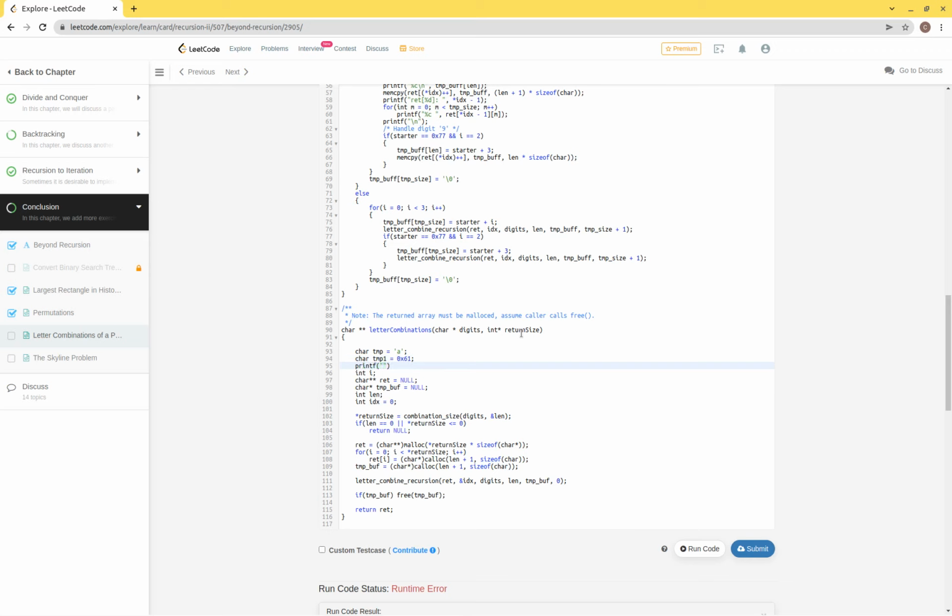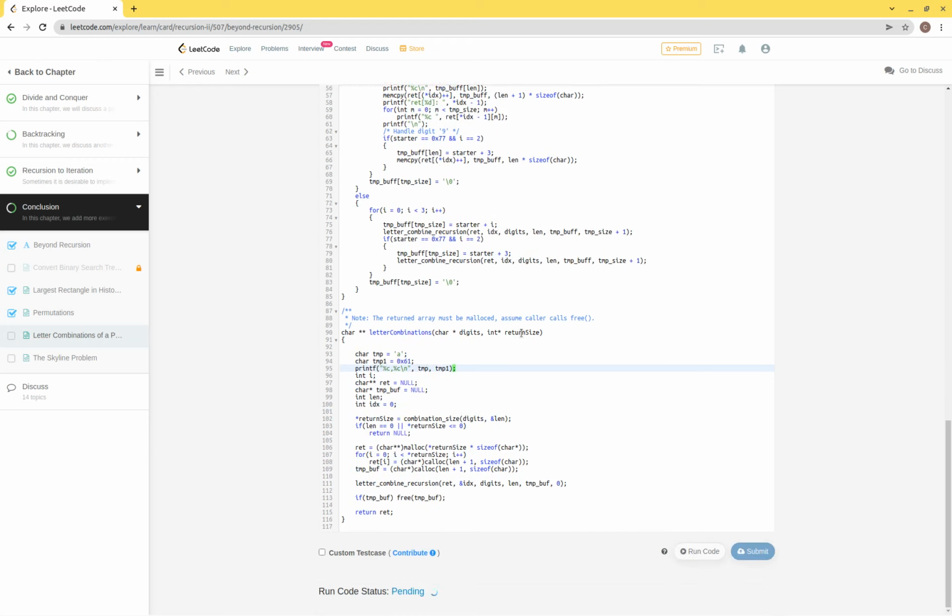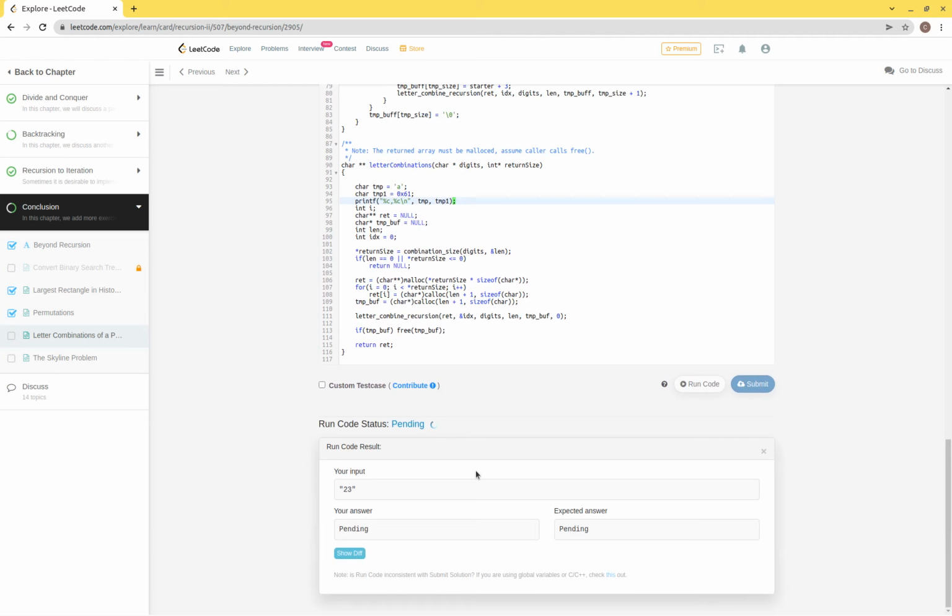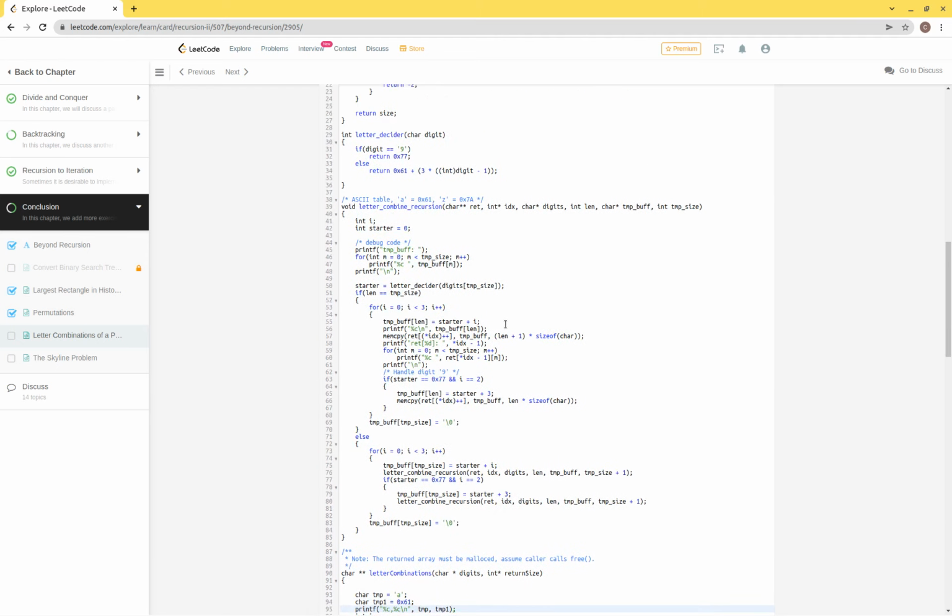61. Then create char and char, temp and temp1. Okay, run the code again. That's right. How did that happen?